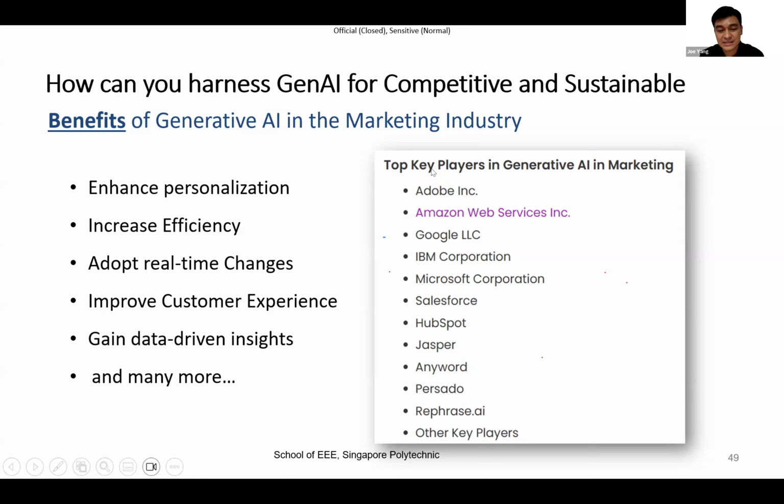So today, who are the key players in AI in marketing? Adobe makes use of Gen AI for marketing purposes. They know where to market, which websites to advertise on, where to go and advertise. AWS is also a guru of AI, a good guru of cloud platform services. Google, we know they also heavily use it for marketing, like reaching out with advertisements to their users. Microsoft, no doubt, Salesforce, HubSpot, Jasper, AnyWord, and many more. So there are many more AI key players that help users increase efficiency and improve customer experience. They can do all this. Many companies have platforms to help you.